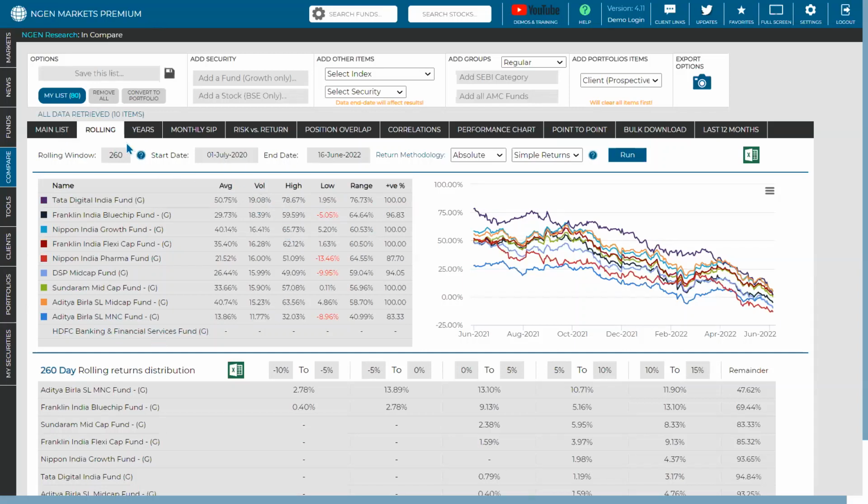And you have to take into account that the window you have chosen should not be higher than the gap between the start date and the end date. Otherwise the analysis will not run, because there will be no set data point available to actually compile the absolute and simple returns range. So this is how this works out in rolling analysis as well.